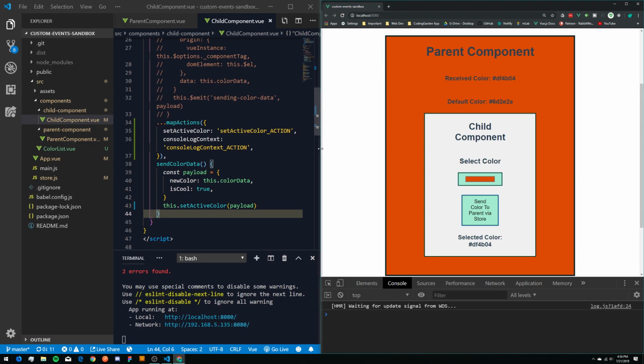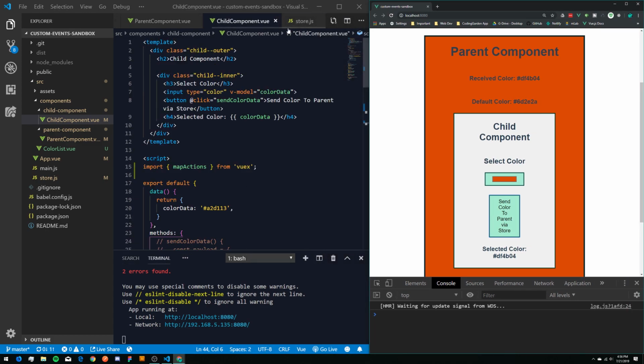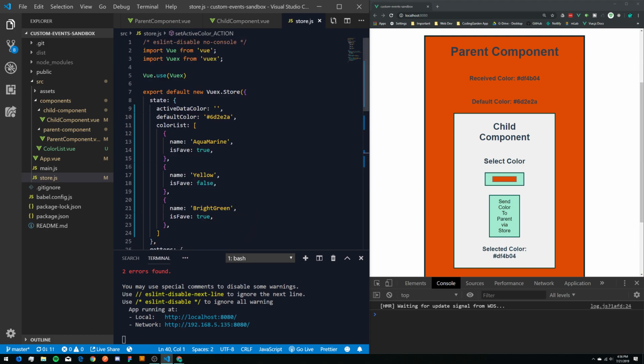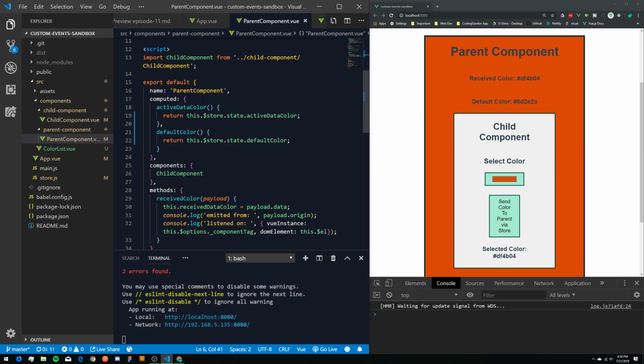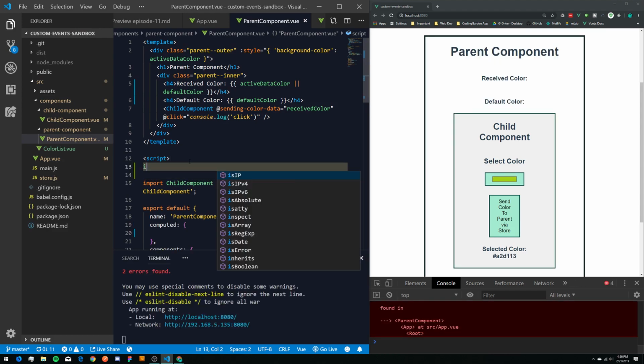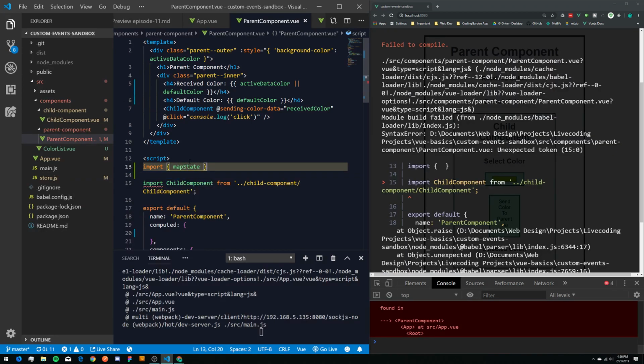Okay, so what we want to do really quick before we're done for this episode is pull in our state using the mapState function helper. So instead of using these computed properties to return them, we'll import, destructured, Vuex, and pull in mapState from Vuex like that.